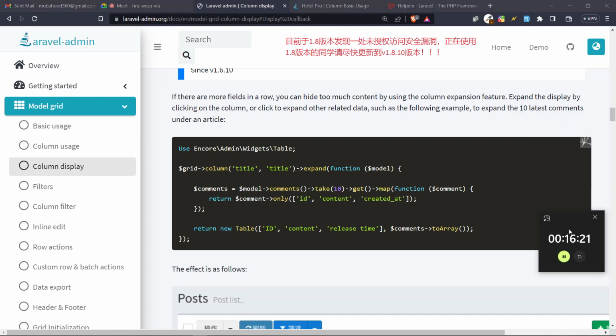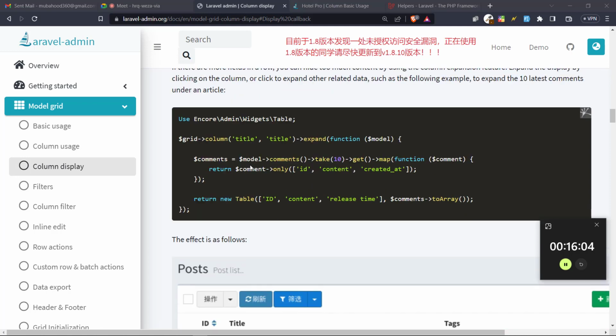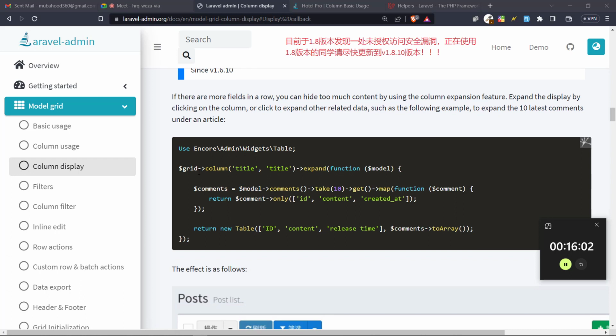The first thing you do is go to the column and add the word expand, and then you modify. For example, we are getting the comments, and after we get them, we write. I've never used it, but I want to internalize it and see how it is being implemented.